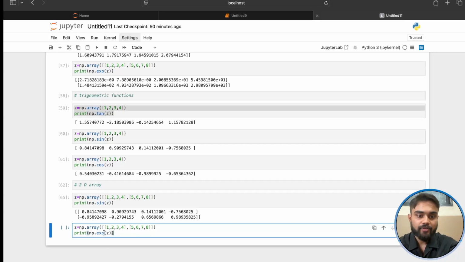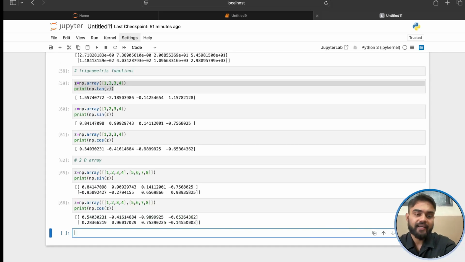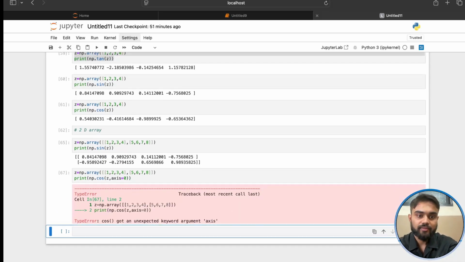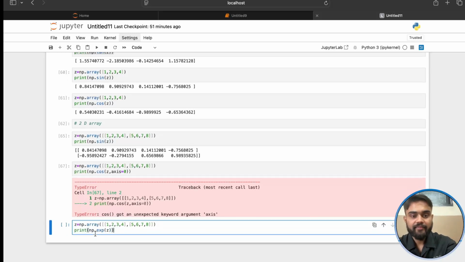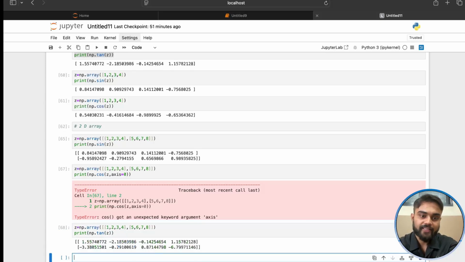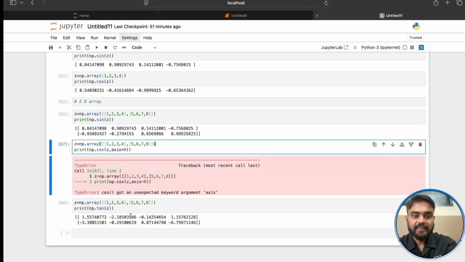Command V, and in place of exponential we are going to put cos of x. Cos of x or z, anything you can take, x, z, y, m, n, that is the variable only. Okay, so this is the output, you can check here. For the cos function also I am going to put axis is equal to 0. This is giving the error. Command V. Now this time in place of exponential we are going to use tan of z variable. So you are getting all the output for the tan of z variable. Okay, tan of x, tan of z, tan of a, b, m, n, o.